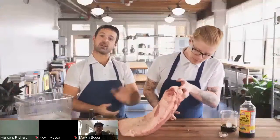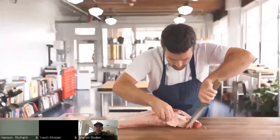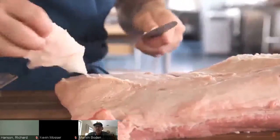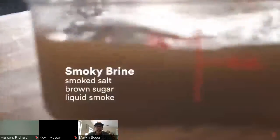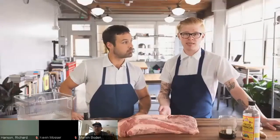This is a whole brisket — they call it the packer, from the breast. As you can see on top, there's a lot of fat. We trim a good portion of that heavy fat cap off, but you can trim as much or as little as you want. A lot of people think the fat adds moisture and juiciness — it's not necessarily true. Next we're going to brine it. The brine is pretty simple: a mixture of smoky salt, brown sugar, and liquid smoke. If you brine the whole cut, it takes about five to seven days; the shortcut is to inject it with the brine.